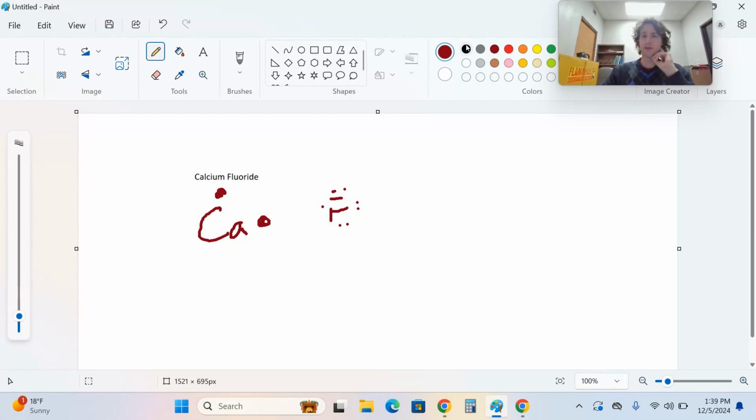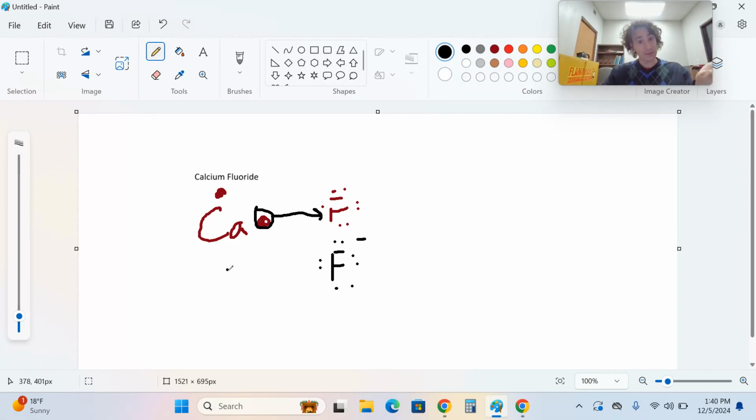Fluorine says, I'd like an electron, I'm going to take it. He reaches out and says, this one. It does not matter which one you pick first, by the way. He says, gimme, so he takes it. When this happens, fluorine is now a happy camper. He has gained an electron, so he now has 8 valence electrons, and he has gained a charge. He is now fluoride, with a -1 charge, which makes a big difference.